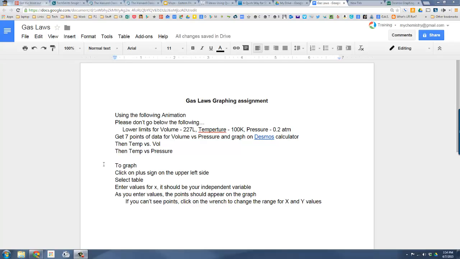Wanted to do a quick tutorial on how I use Google Docs. I could also use Forms for this as well, but Google Docs because I do the instructions on this Flash animation because I'm using Chromebooks now. And then one additional Web 2.0 tool that I use, the Desmos calculators.